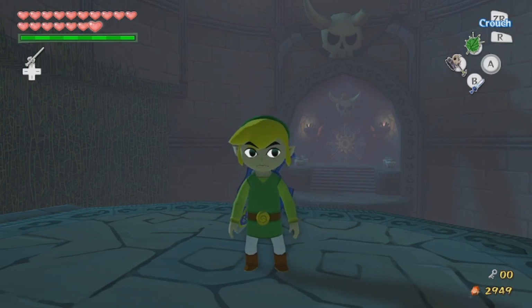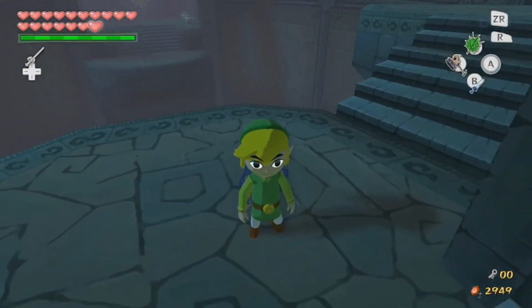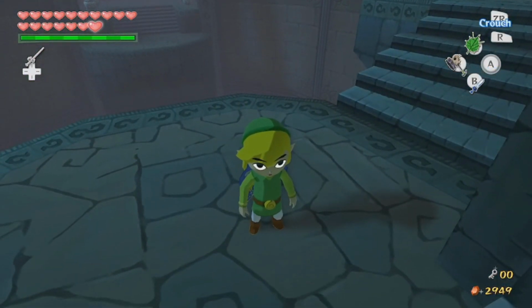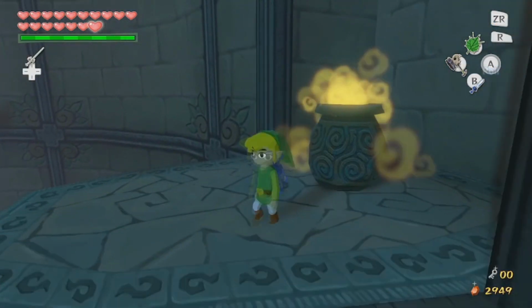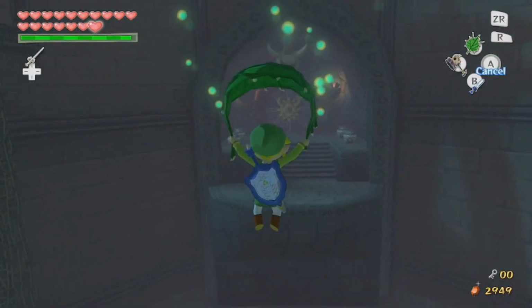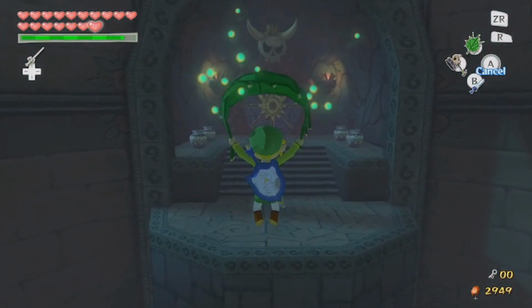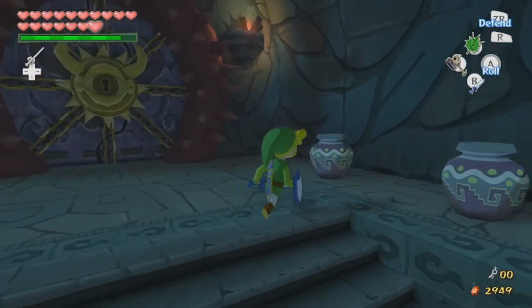Last time, we made it through the second half of the Earth Temple. And once again, fireworks are going off outside. This time, we're going to be heading into the boss room, as that is literally the only thing we have left to do. I also am not bringing Medli with me, because no matter what, she's going to be here at the end of the day.